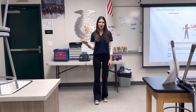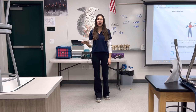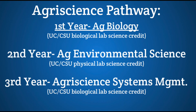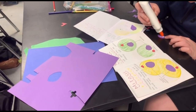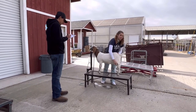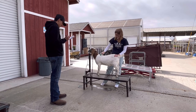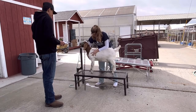The first pathway we have to offer at the Hilmar Ag Department is the Agri-Science pathway. After completing Ag Biology, you can move on to Ag Environmental Science, commonly taken by sophomores or juniors, where you get to learn about the chemistry of soil while doing hands-on labs. The last class in the Agri-Science pathway is Ag Systems Management, only taken by juniors or seniors — a hands-on class dealing with plant and animal science. Each of these classes counts for a UC or CSU biological lab or physical lab credit. Even if you didn't take Ag Biology, you can still sign up for one of these courses today.